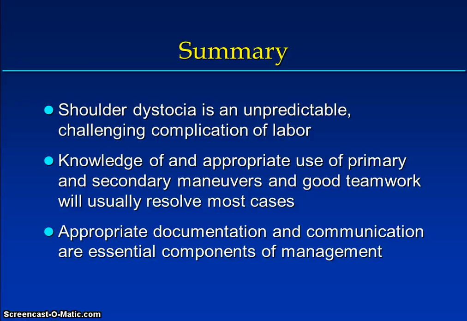So in summary, in these two short videos, we've tried to point out that shoulder dystocia is somewhat unpredictable and can be challenging. The knowledge of and appropriate use of the various maneuvers is important, as is teamwork. And I think appropriate documentation, communication, and training are essential components of the management.